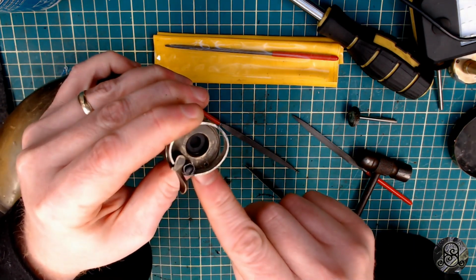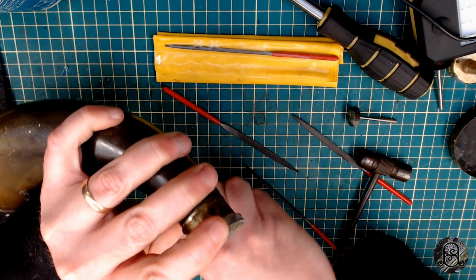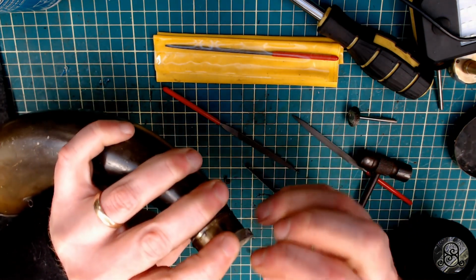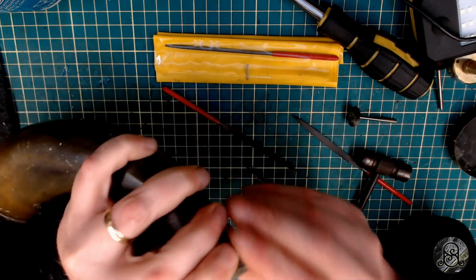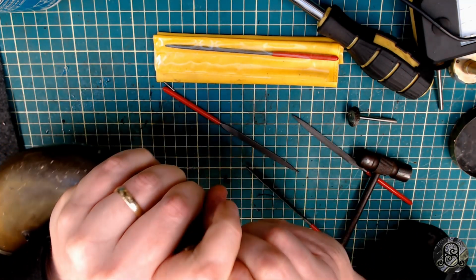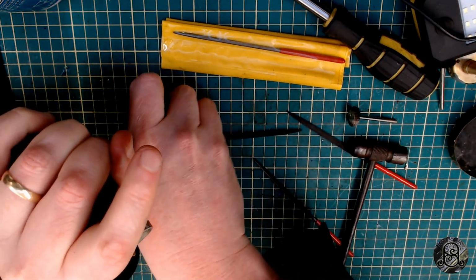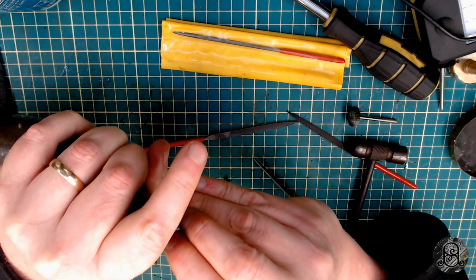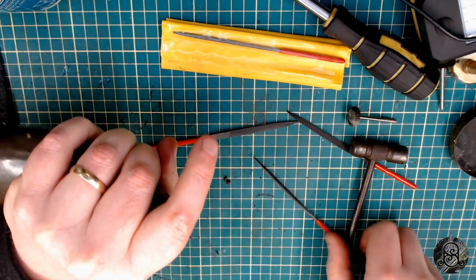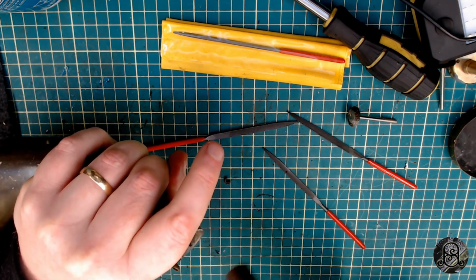Okay, so I've pushed the spring to expose the hole. This is just a test, because I don't know what's going to happen. Taking that pin that someone had put into the other end. I don't think this will work, but since I'm no expert on powder flasks, I'm going to give it a shot. Tap that in.